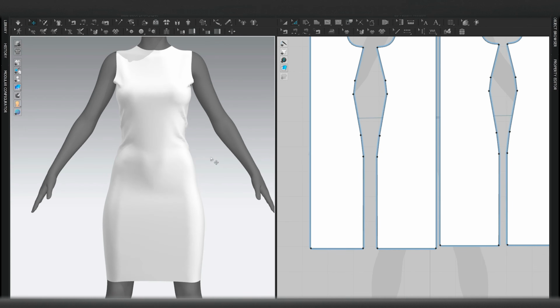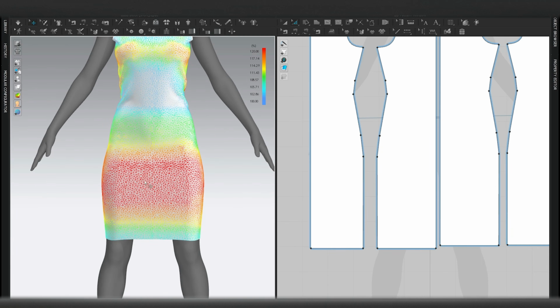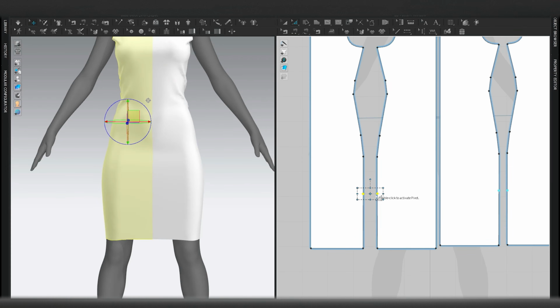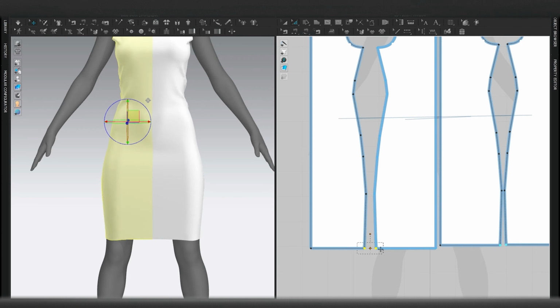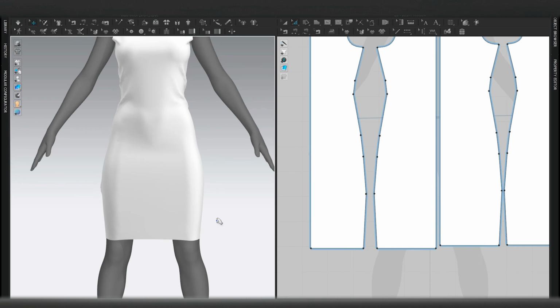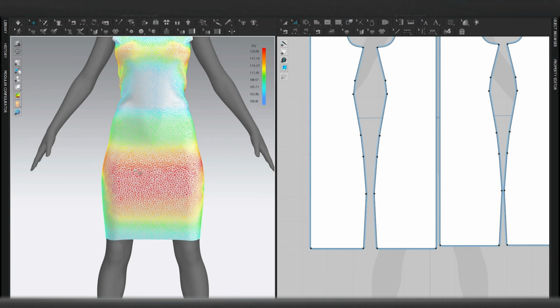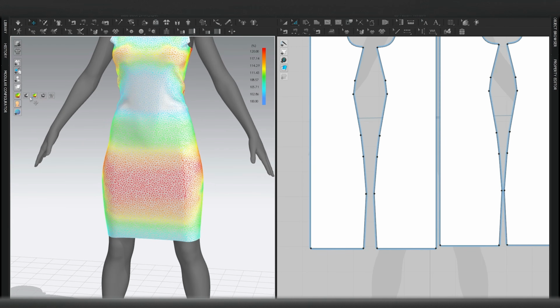There's another cool option to check the tightness or looseness, which is this strain map. Wherever it is red, that means it's super tight. So right now in the thigh area, it's not very comfortable. So I have to add points like this and drag it like that. And this one, a little bit maybe. It's all about this transform point and segment tool. It's a really amazing tool, one of my favorite tools in Marvelous Designer and CLO3D. So it's still very tight.